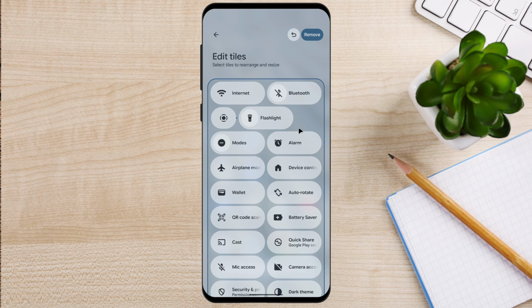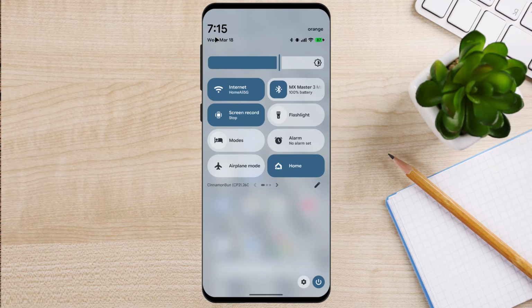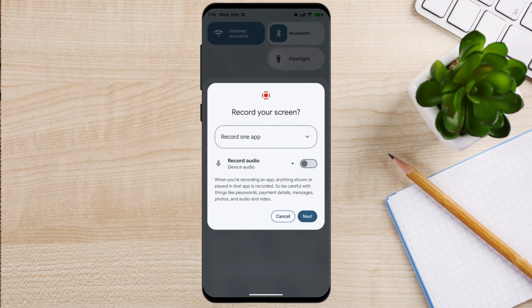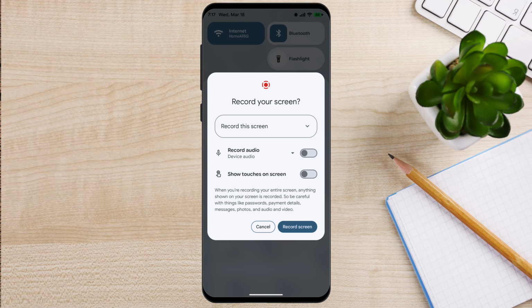Before you start, tapping the icon brings up a small menu with some key options. This is where you choose what sound to record. You'll typically see three choices: no sound for a silent video, media sounds, which records only the internal audio from your phone, perfect for gameplay, and media sounds and mic, which captures both your phone's audio and your voice.